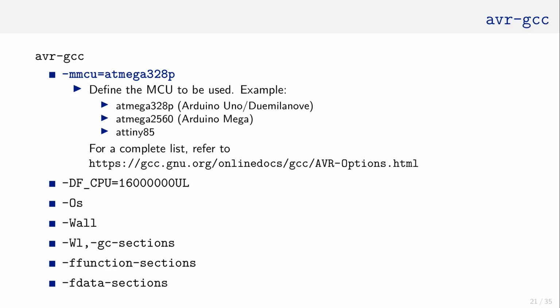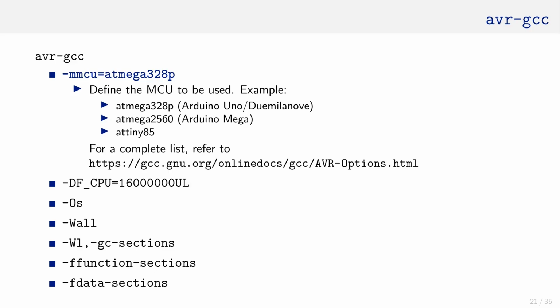After we figured out where the compiler is, the question is what is required to execute it. Here are a few parameters required, and we go through them step by step. First, we have to specify the MCU that we are using. For the Arduino Uno and Duemilanove, the ATmega328P is used. Hence, we choose this MCU.